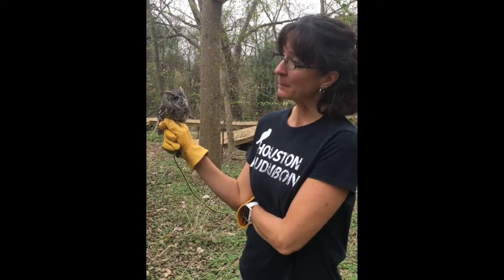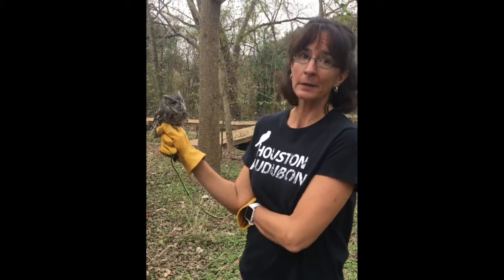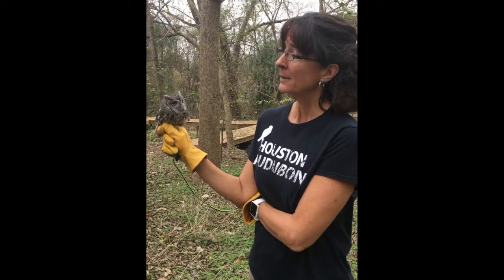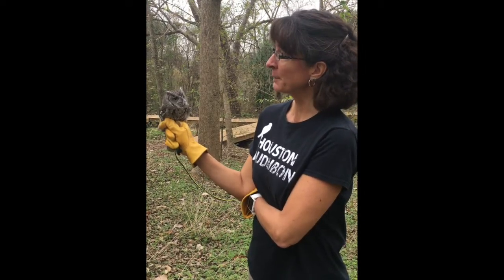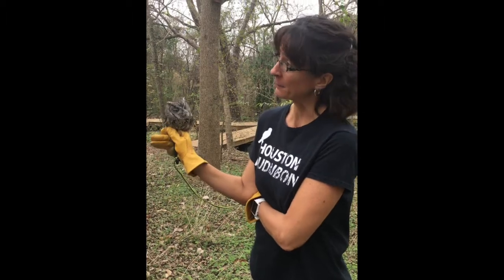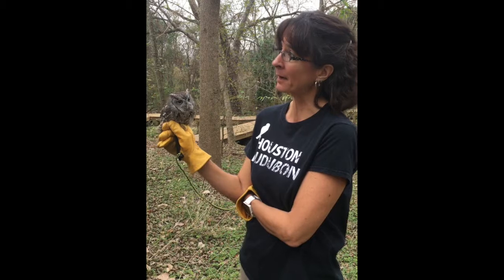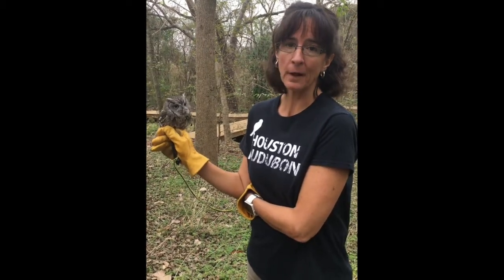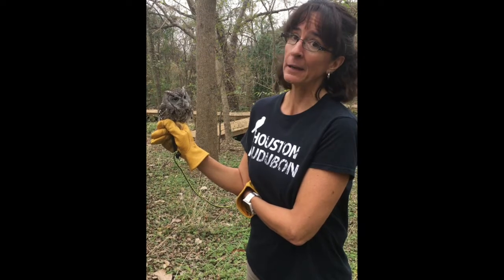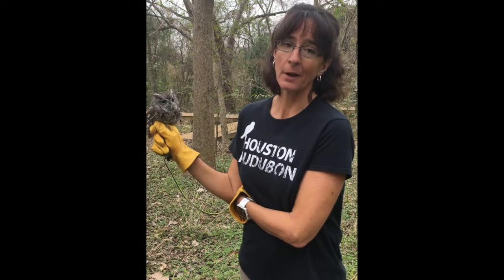I often say to people, put out several boxes if possible, because you might have a squirrel take up residence or honeybees. They really like the screech owl boxes. So putting up several boxes in the fall on your property, make sure that the area in front of the box is nice and clear, because the screech owls fly directly into the box. They don't sit on a perch. So you want to make sure there's no branches or vines in front of the box. And I know a lot of people have had great success putting out screech owl boxes on their property.